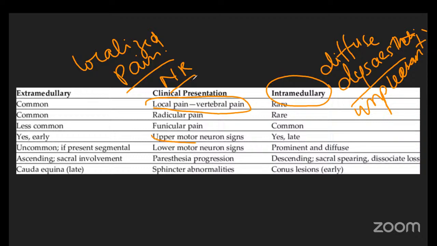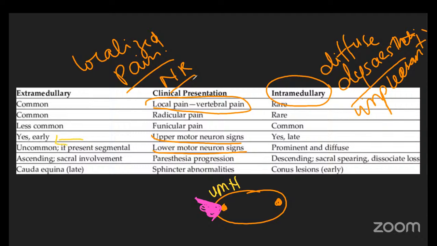So we can see that there is a significant difference in how upper motor neuron signs and lower motor neuron signs present in the intramedullary, and we will see later on why that is. So intramedullary tumors have upper motor neuron signs, extramedullary have them as well. That's obvious, right? Which one is going to have it early? If you see the spinal cord section here, please excuse my drawing. The corticospinal tracts are located on the periphery, right? So if there is a lesion compressing from the outside, then the corticospinal tract is going to get affected very early on. Hence, we can see that the upper motor neuron signs are an early feature of what? Extramedullary lesions.